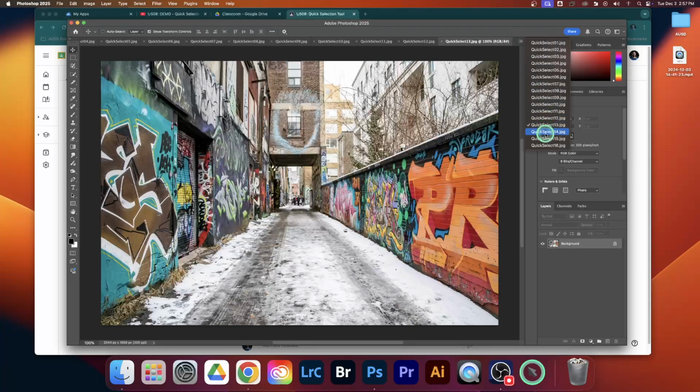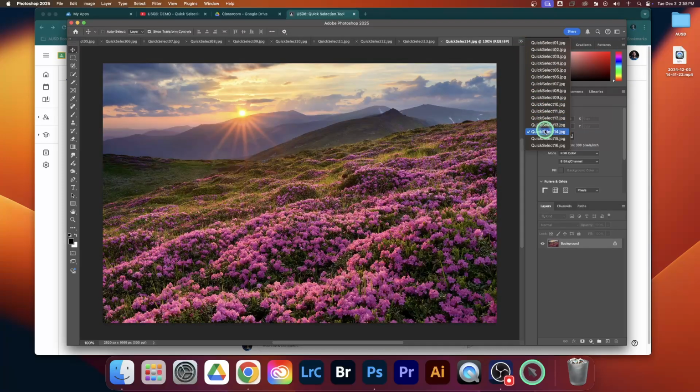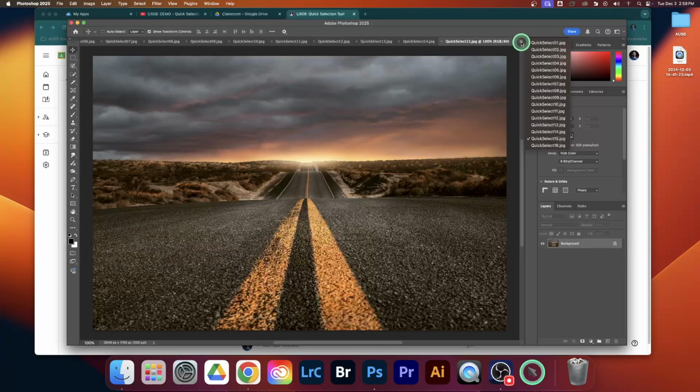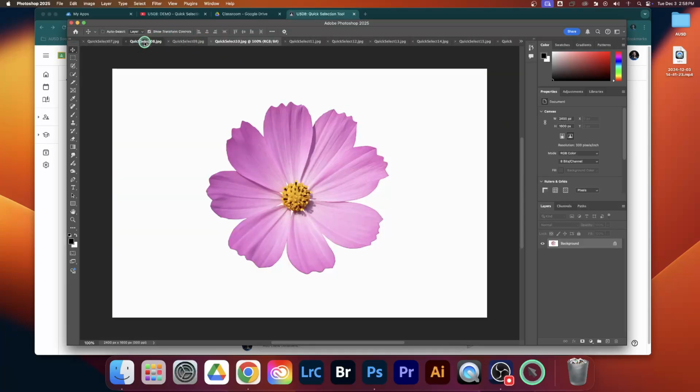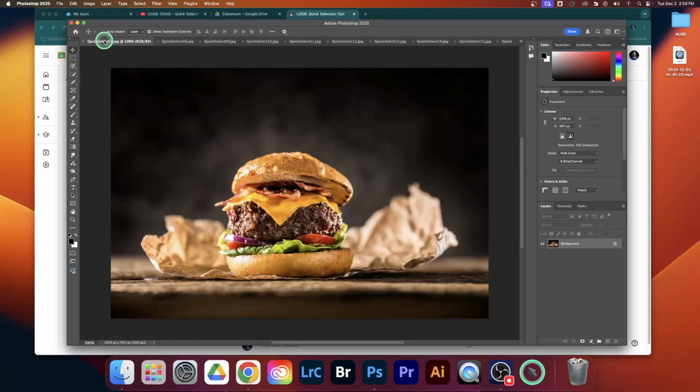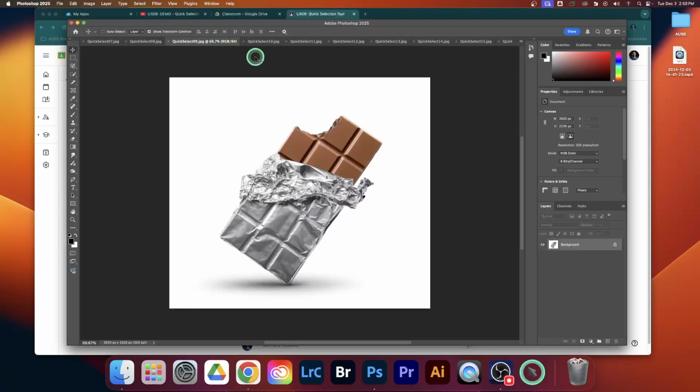So select out each subject and give them a new home of your choosing. Whichever one you want, it's up to you. You can put the flower in the flower field or the T-Rex in the bedroom or on the parking space, whatever you like to do. Have fun, just mix it up.